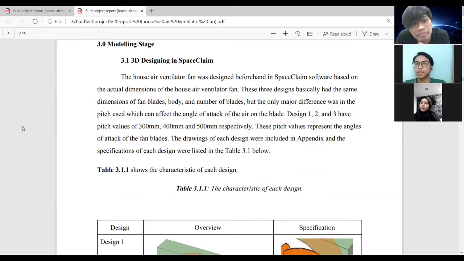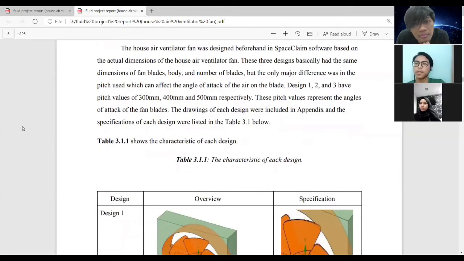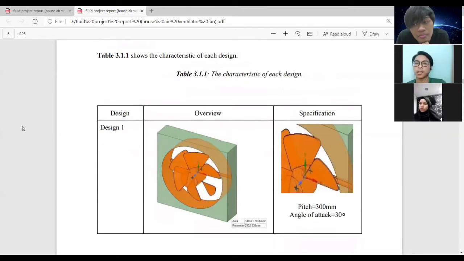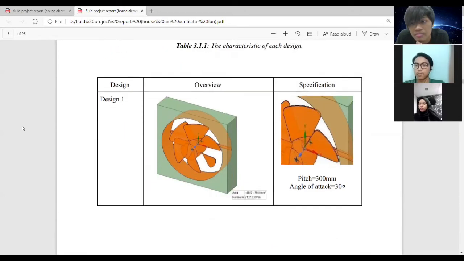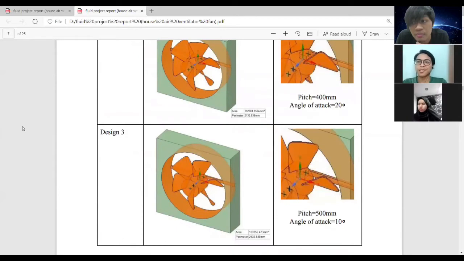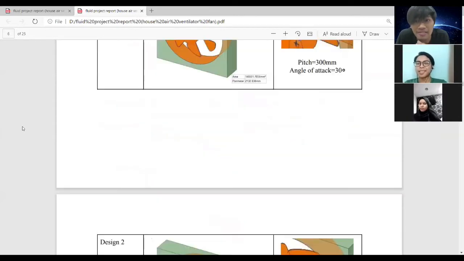This 3D design basically had the same dimensions of fan blades, body, and number of blades. But the only major difference was in the pitch used, which can affect the angle of attack, that is 300, 400, and 500 mm.